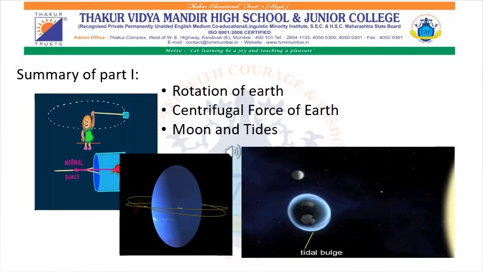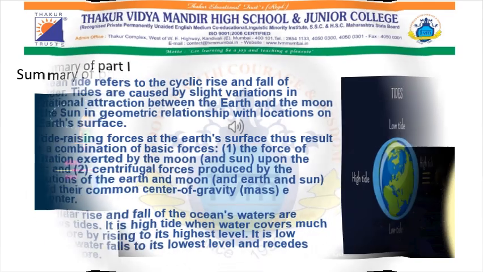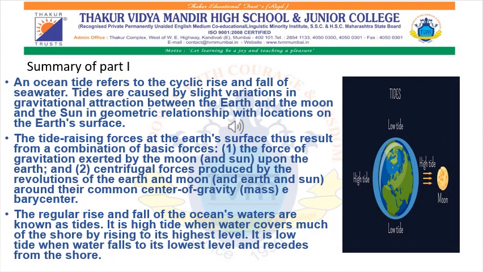What we have done till now is how rotation of the earth causes centrifugal force to the earth, and what is the meaning of tides and how it is caused by gravity of the moon and the sun. We have seen that centrifugal forces are exactly opposite to the gravitational forces.